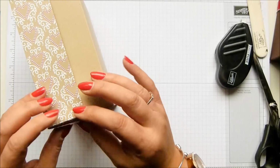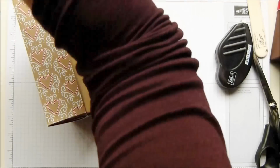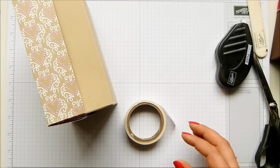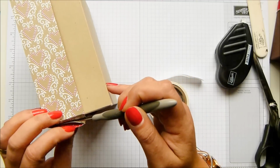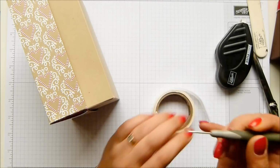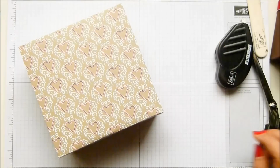I need to come in with a mini glue dot there. Where are they? I'm just waiting for this doorbell to go. It's not like they haven't got keys or anything. That would require them looking in their bags for the keys. So a couple of mini glue dots in there just to hold that closed. That's better. And then ribbon.